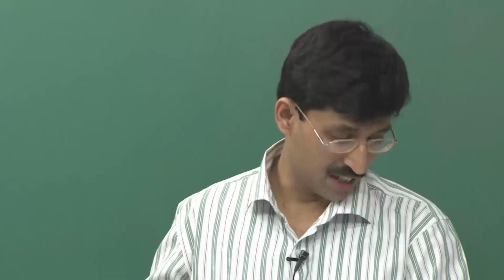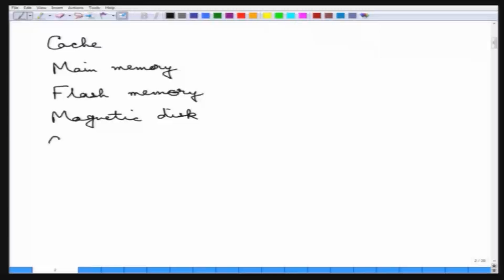After magnetic disk, what comes next is the optical disks. Optical disks are your CD, DVD, etc. These are also non-volatile, and also quite slow. But the more important problem about optical disks is that, unless it's a rewritable medium, generally CDs and DVDs are write once and read many times. So you write it once and you persist it, and you cannot generally rewrite it, unless of course it is a rewritable medium.